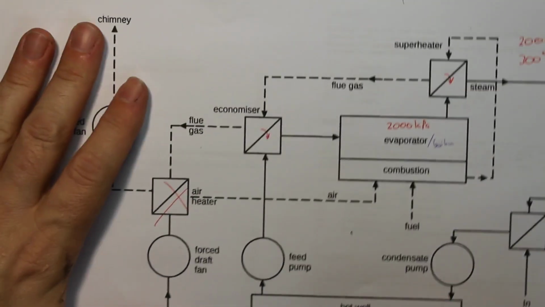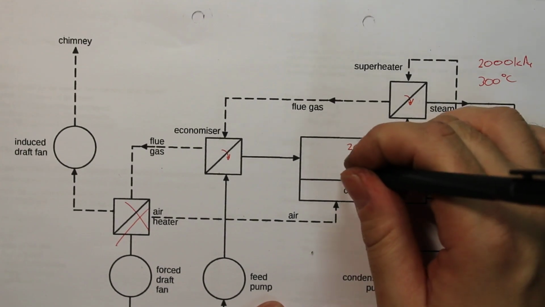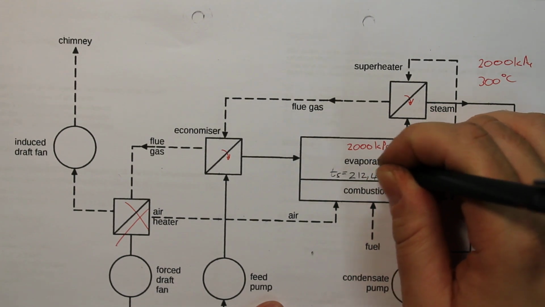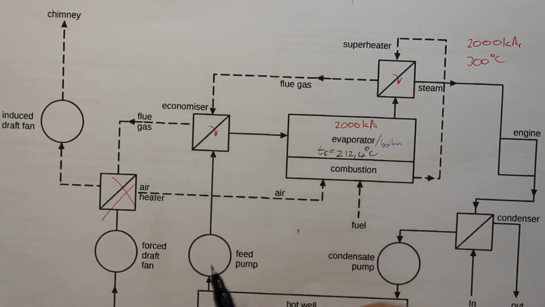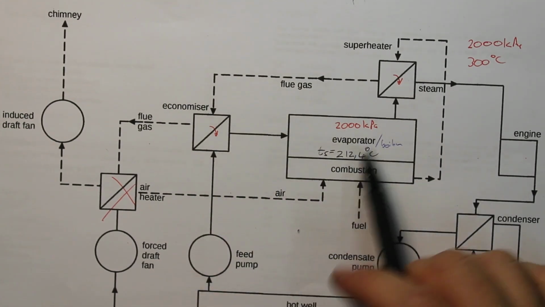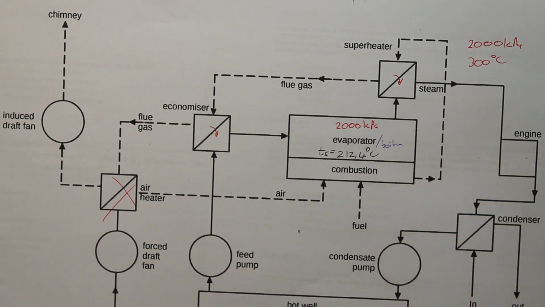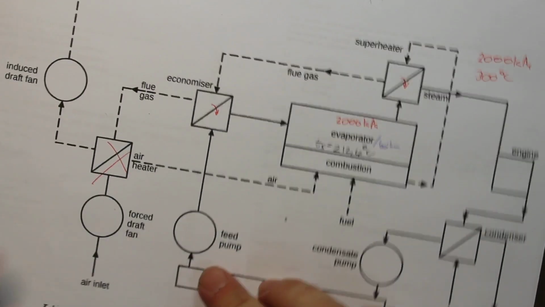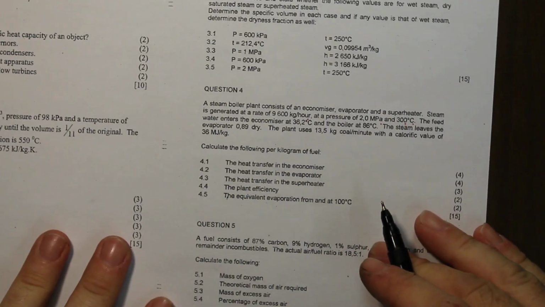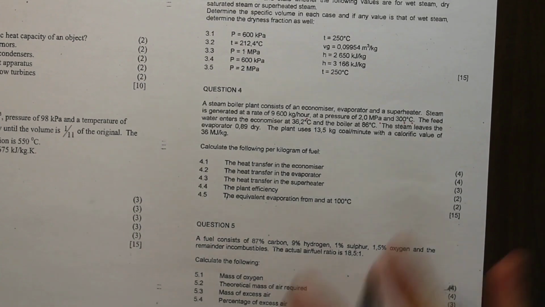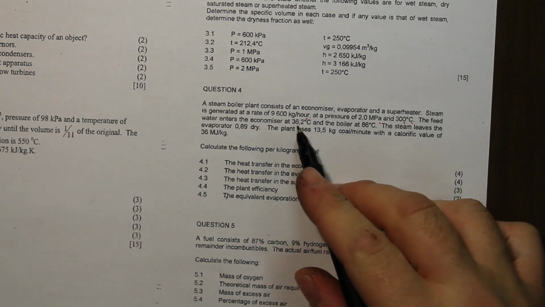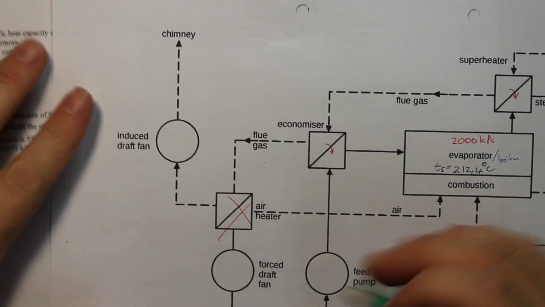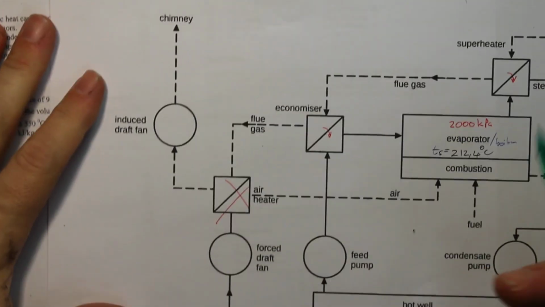So the saturation temperature in the boiler, TS, is going to be 212.4 degrees C. I'm just writing that there so you can see. That's the temperature there, and anything higher than that is superheated. Okay, so let's go back to the question now and see what else they give us. They say to us that the feed water enters the economizer at 36.2 degrees. So we can fill that in. Over here, you can see at the economizer above the feed pump.